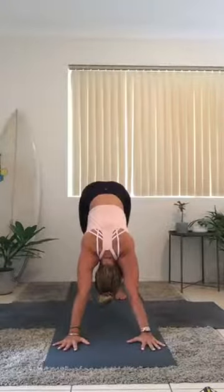In your downward facing dog, I still want you to really be working towards lengthening through the hamstrings. Now you can do that by reaching the sit bones up, softening the heels down towards the mat, really pressing the hands into the mat as well. On an inhale, hopping, stepping or jumping the feet between the hands, then inhaling to look out and lengthen. Exhaling to forward fold. Inhaling to reach the arms up, palms touch, and hands come to heart center.